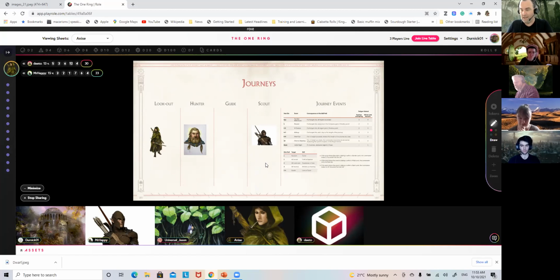The hunter hunts, and the lookout sets up camp, I think, is pretty much how it works. And I'm just going to get the journey rules up because I have not checked them in a little while. That's fellowship phase. Journey. Yep, here we go.